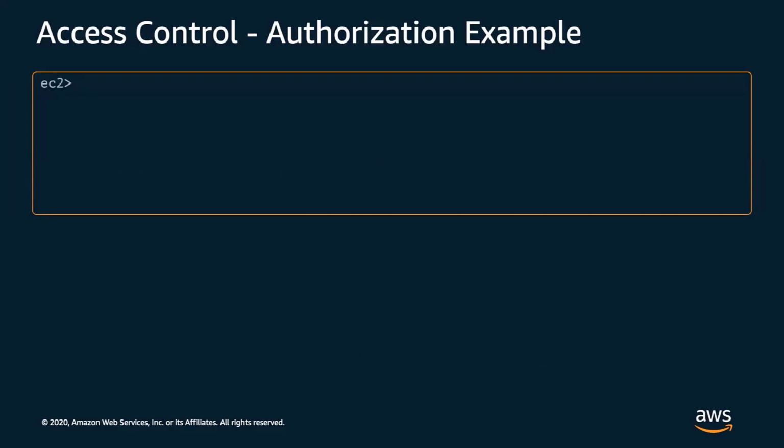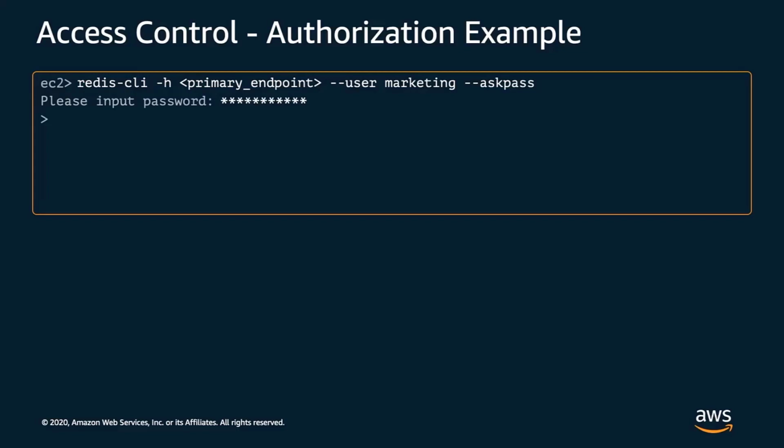We're going to use the Redis CLI utility and connect as the marketing user we created earlier. Here I'm using the Redis 6 version of the Redis CLI, and I type in my password. I then set a key named marketing:{A} to the value of 1. And since I have permission to run any command on the pattern of mktg, it lets me set the value, and now I'm going to fetch that value with the get command. All right, worked great. Now I want to fetch another value called cached:{A}.